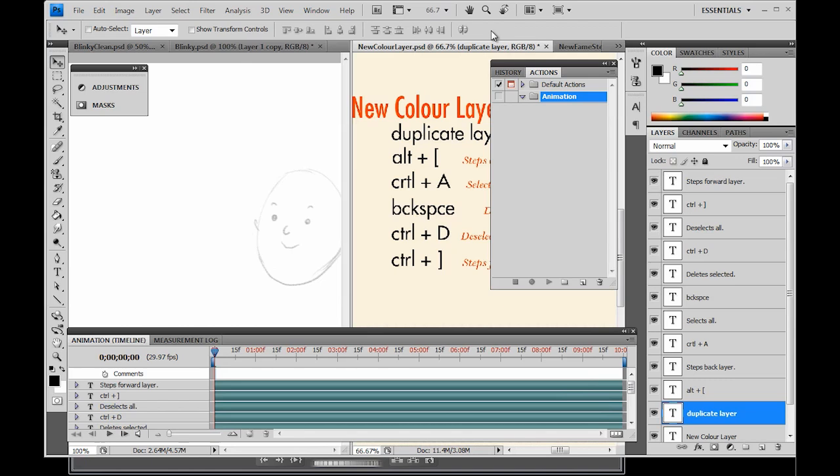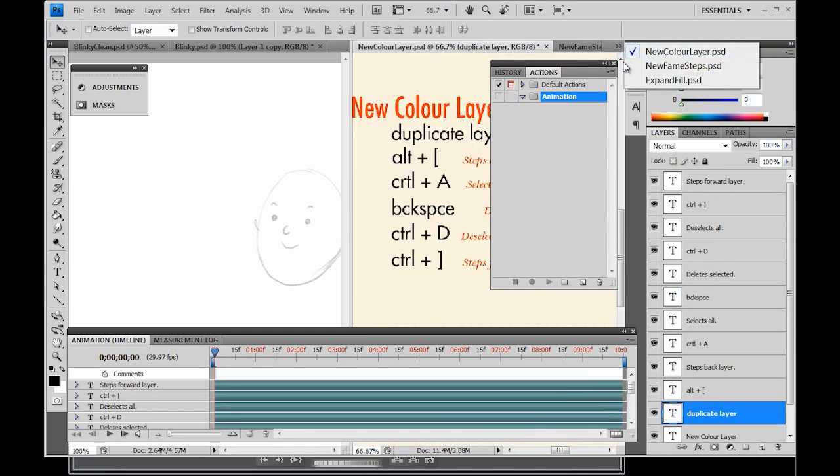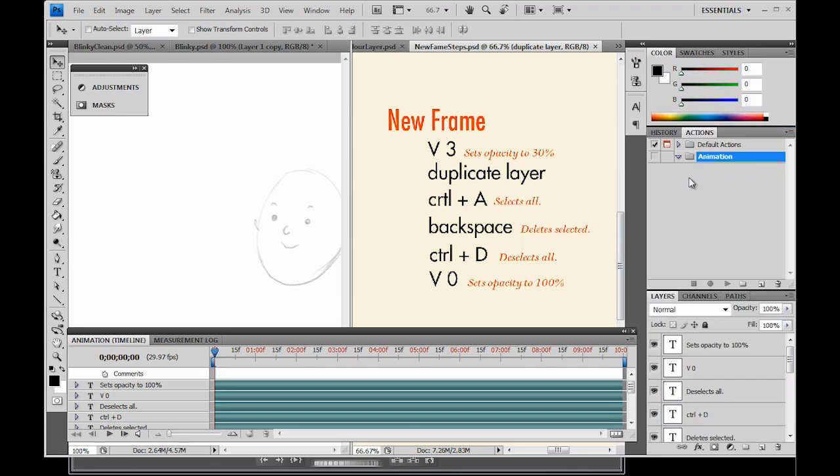And I know that some of these things are going to be a bit of a mouthful, so what I've done is make an image on the side here for you to keep track of what I'm doing.